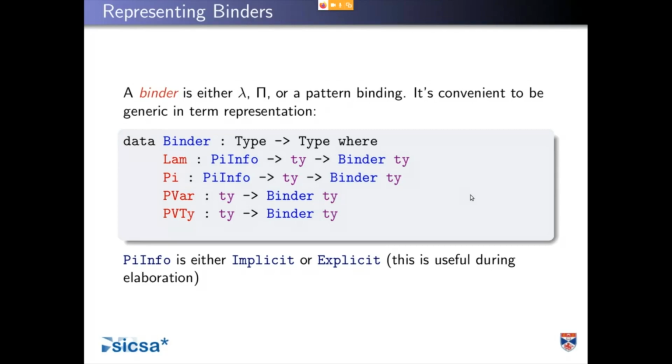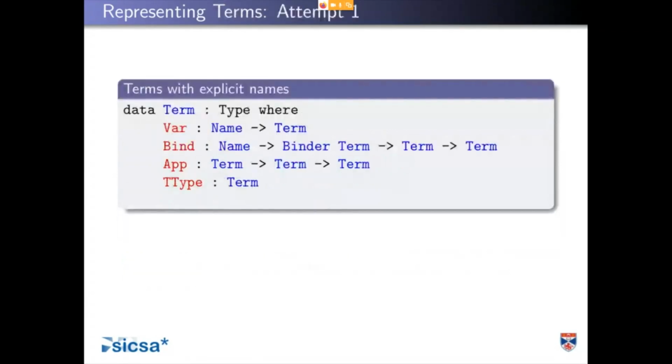And we use it in at least 2 ways, I think exactly 2 ways in the implementation of Idris. So we're using it for terms and we're using it for normal forms. We'll get to normal forms tomorrow. So for every different representation of terms we look at, we're just going to use this same representation of binders.